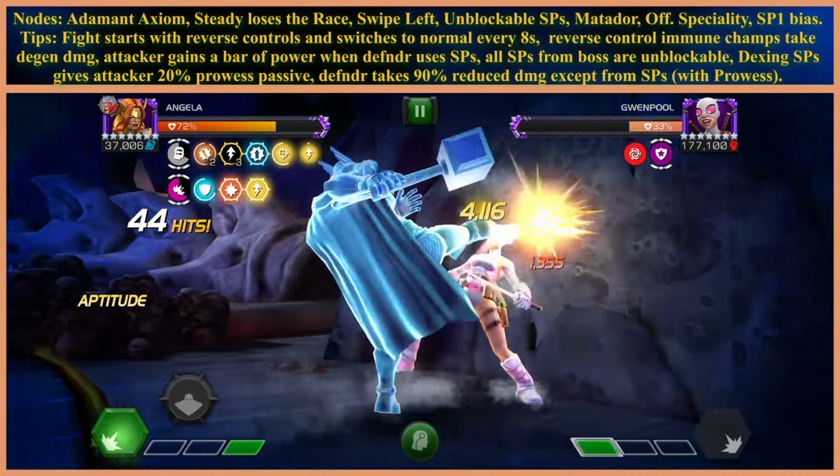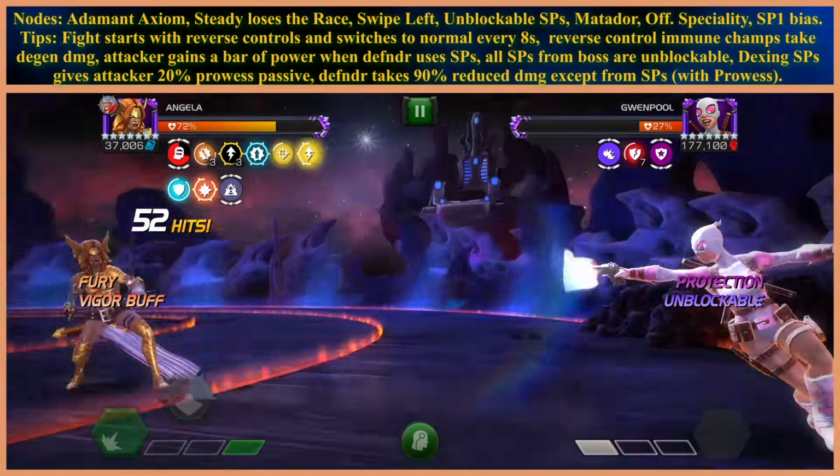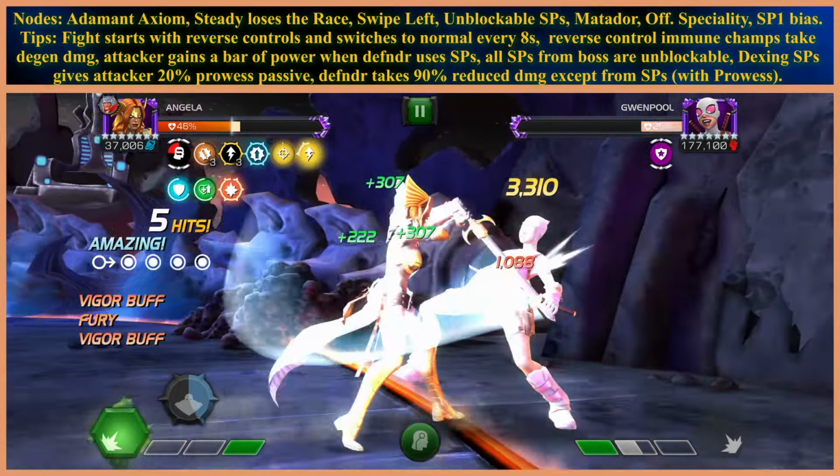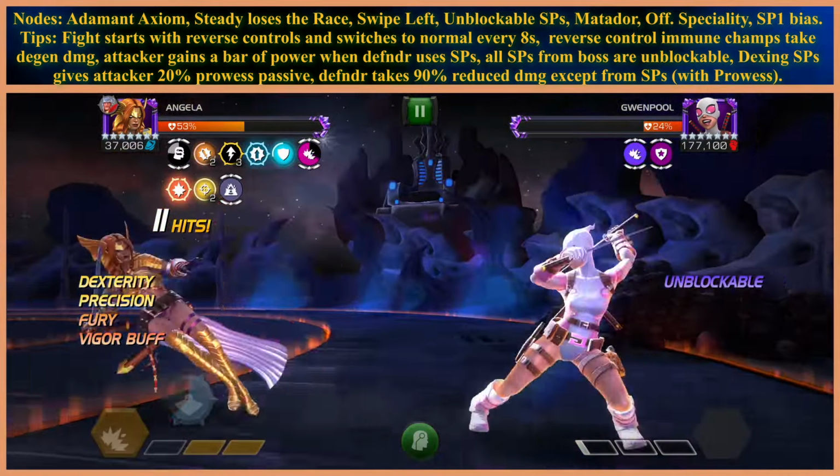Now I'm using Angela again for this fight, but any champ even at 6 star rank 4 or rank 5 level should be able to finish this fight. So after this there is the final boss, Jessica Jones.